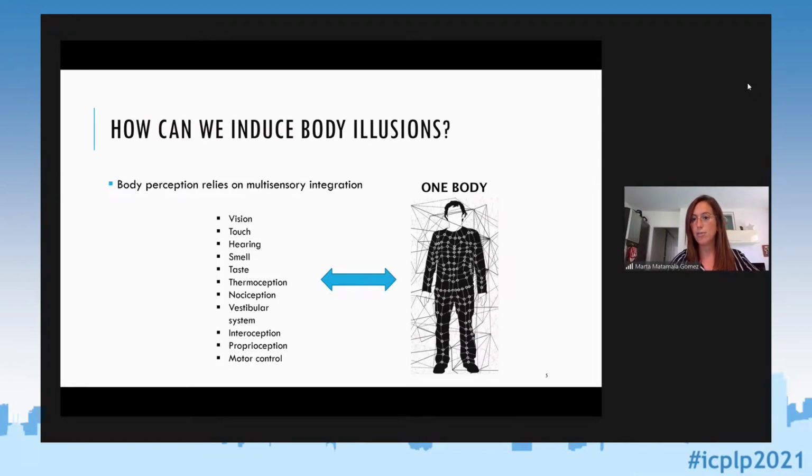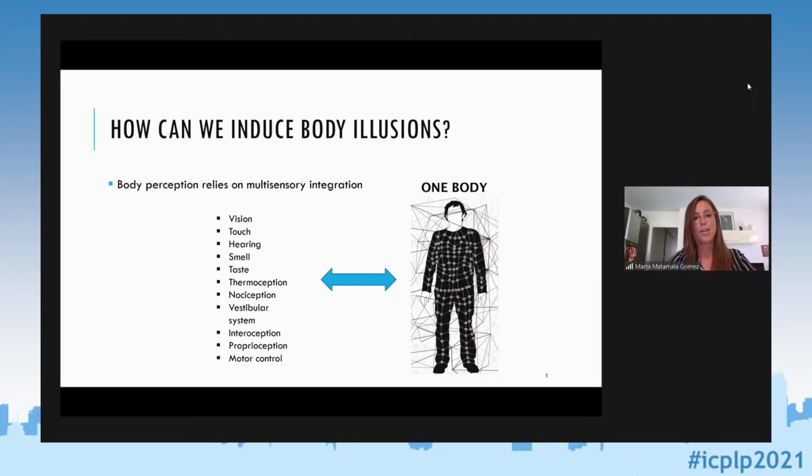As probably most of you know here in this workshop, the perception of the body relies on multisensory integration. Every day, different sensory signals arrive at our body, and these signals are integrated in our brain, in the temporoparietal junction, where we have some neurons that integrate all this sensory information to give us a coherent representation of the environment, but also a coherent representation of our body. So thanks to this multisensory integration, we can know that this is our body, I'm touching my body, and this is a table, and we can recognize things.